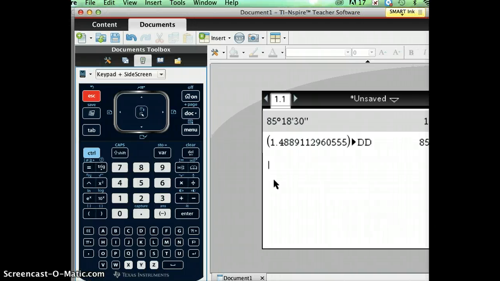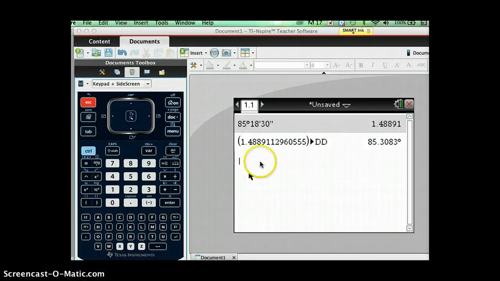So hang on, let me resize this just a second. Okay, so you've seen some problems where they have degrees, minutes, seconds. Maybe I need to use my pen. Okay, the degrees, minutes, seconds. And to be able to convert that, I want to show you how to get that. This is number 69 in the book from the homework.